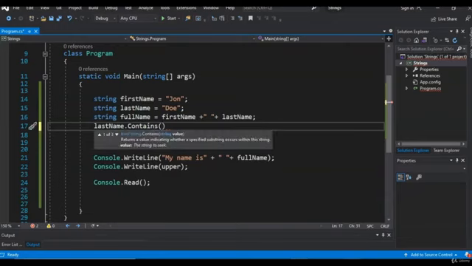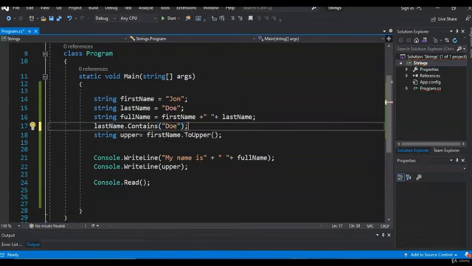So we can say Contains Doe. And we can make a bool. Let's call this answer equals last name Contains Doe.